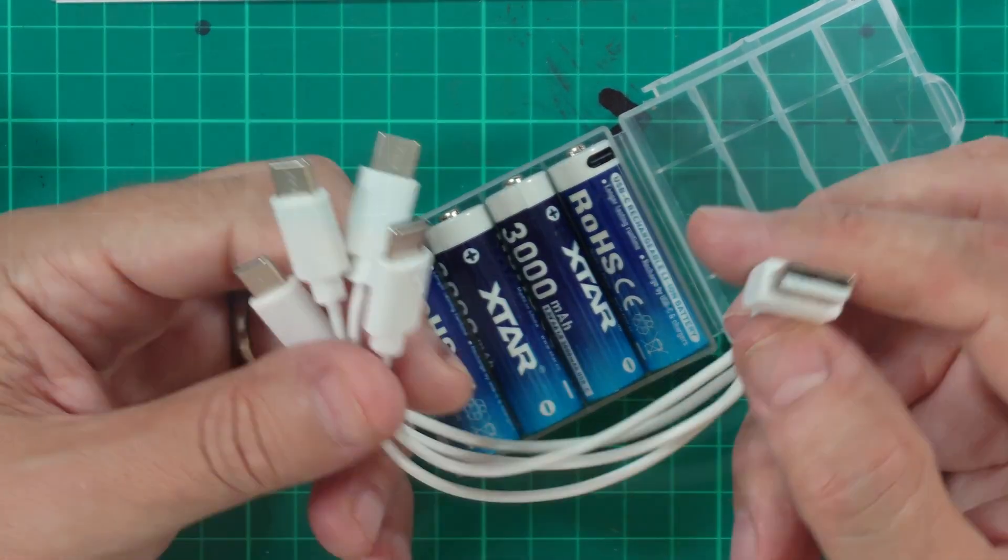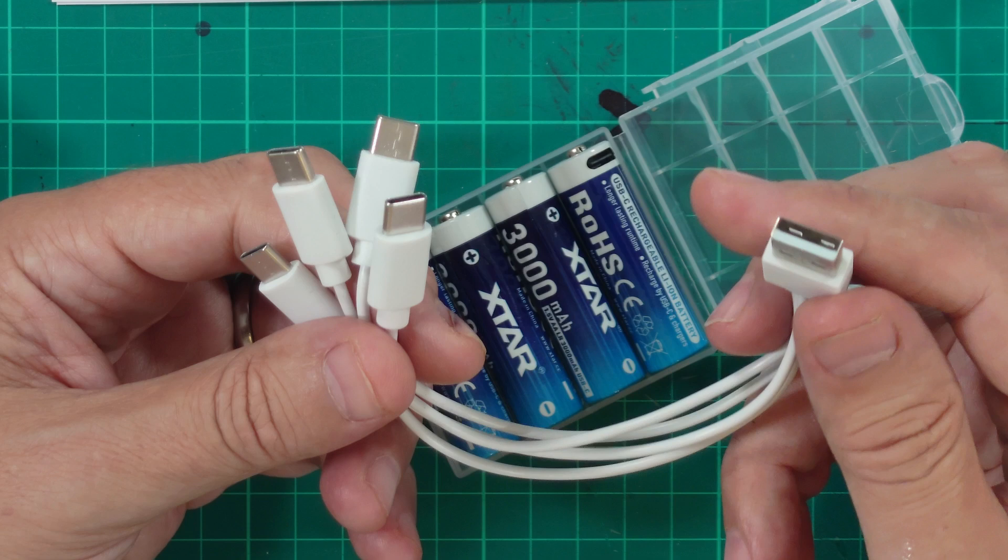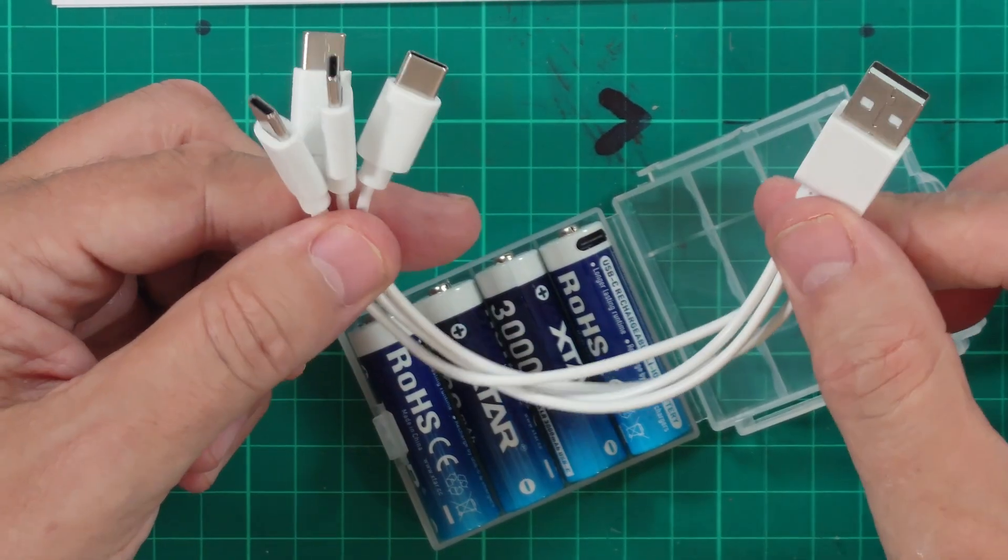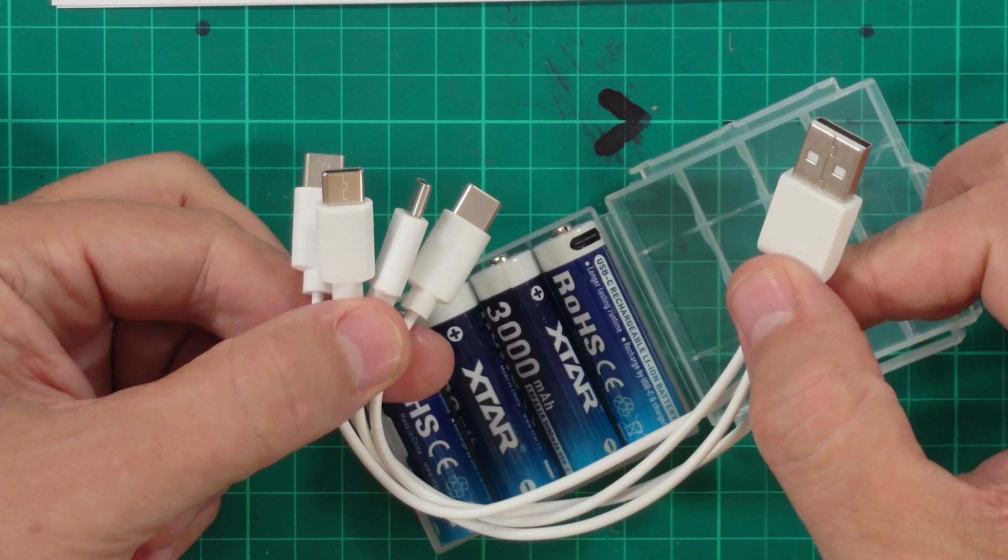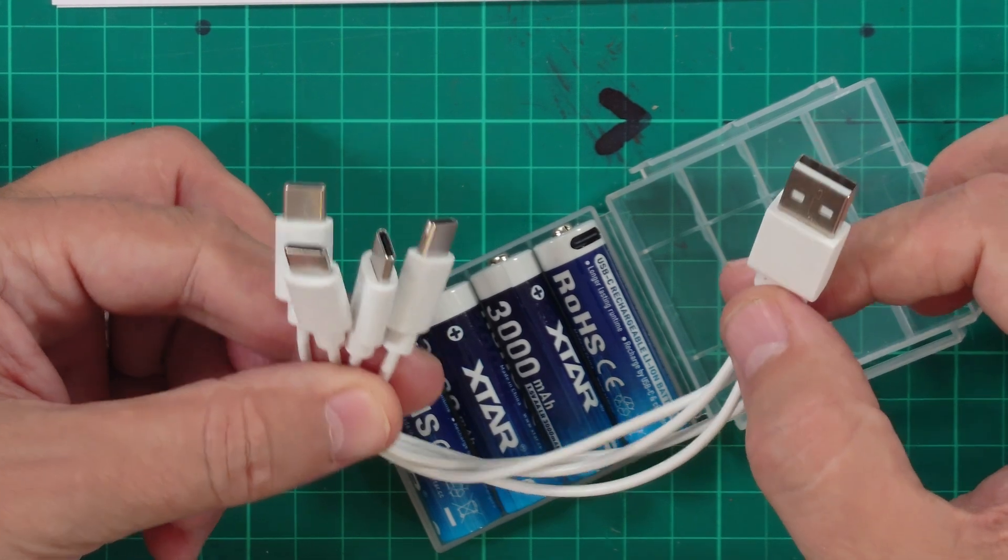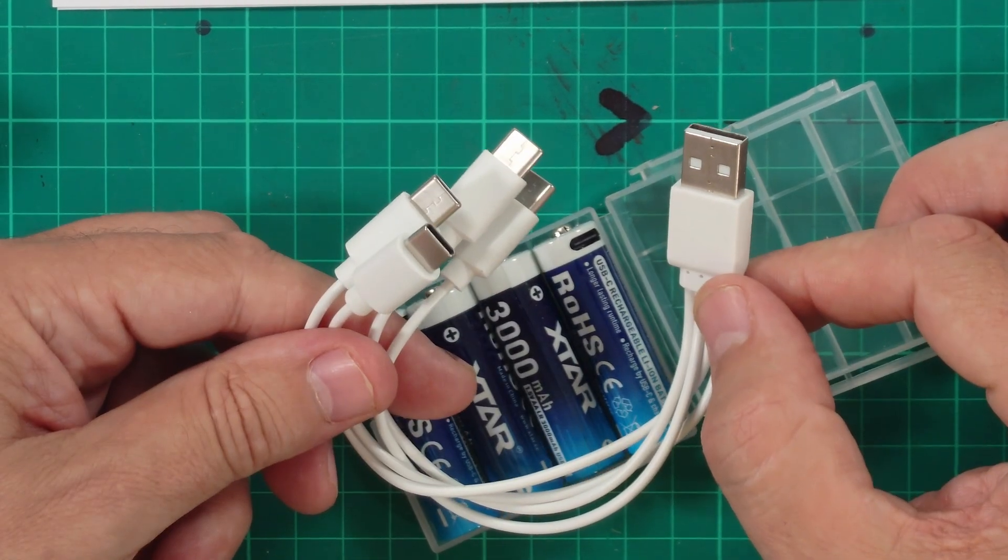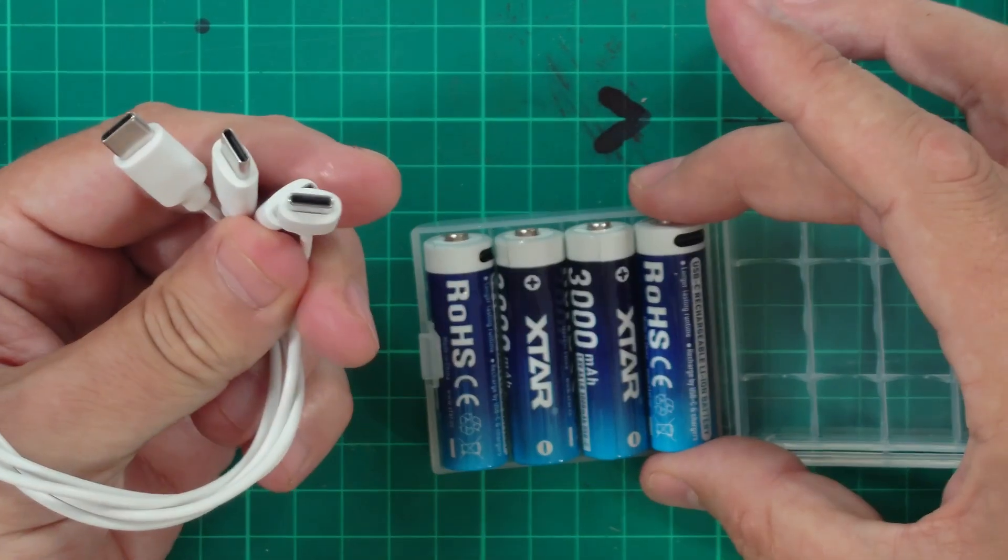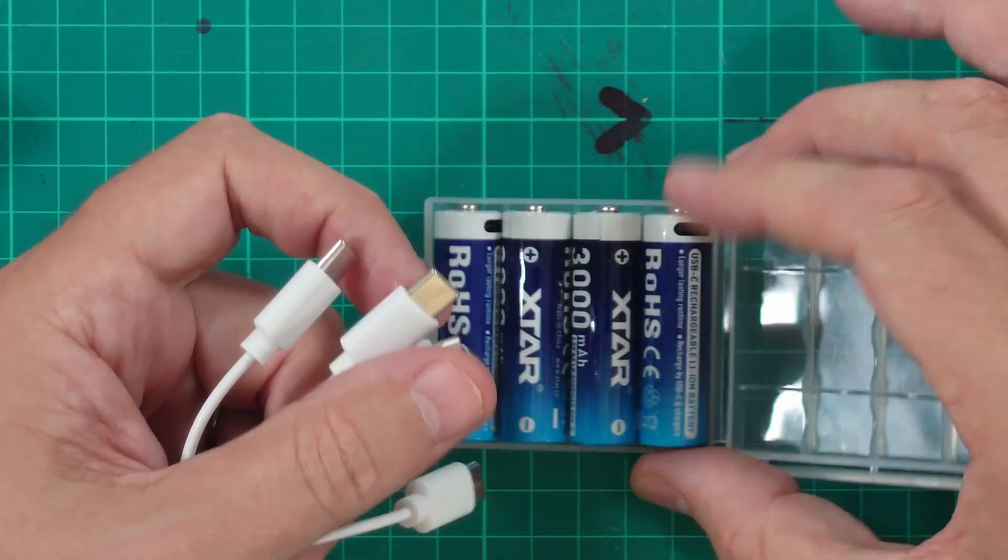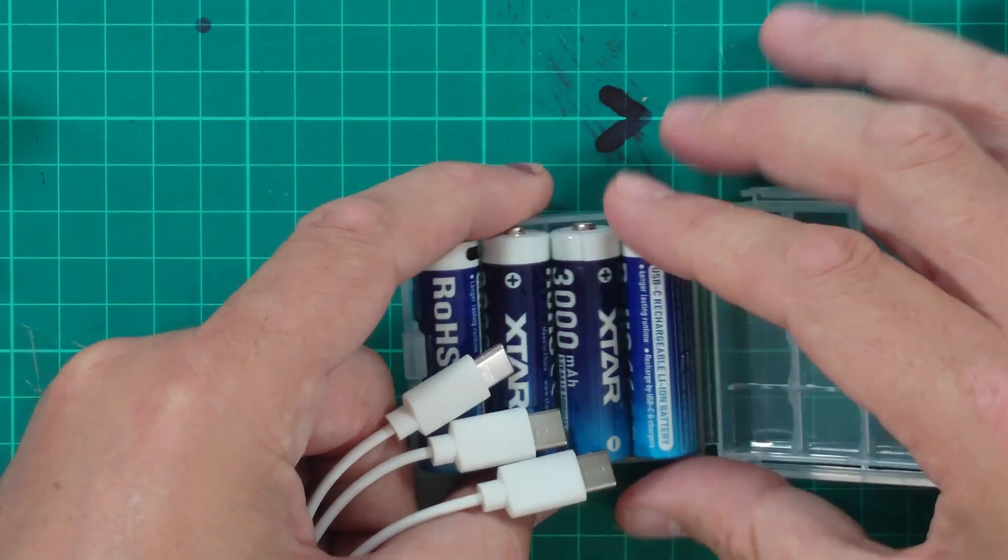So you can charge all four from just one output. On the X-Star website, we're told you can use a standard phone charger or the output of a laptop or whatever, and it takes around three point something hours to charge these batteries. It's nice that they've included this cable on the one hand because you don't have to use four individual USB-C plugs to charge four batteries. But on the other hand, I mean, I'm going to lose this. I'm pretty certain this is something I would almost instantly lose unless I carried it around with the box. I guess if you're in a tight spot and you need to recharge your battery quickly and you don't have a charger to hand, if you've got this, you can charge all four.